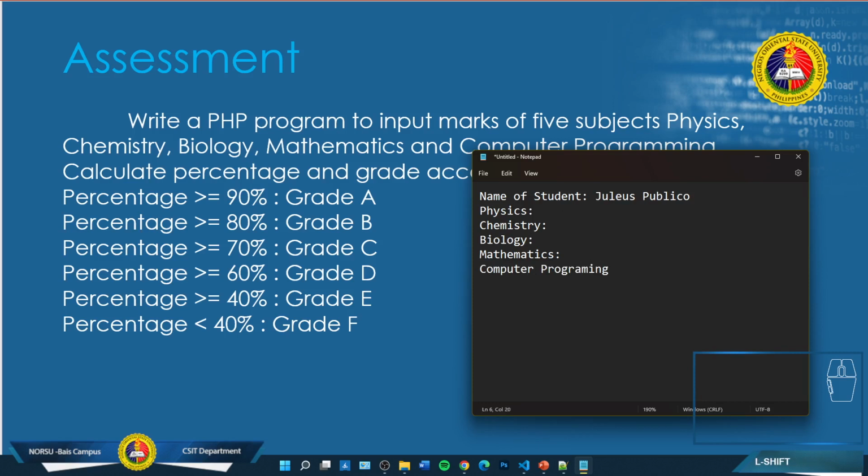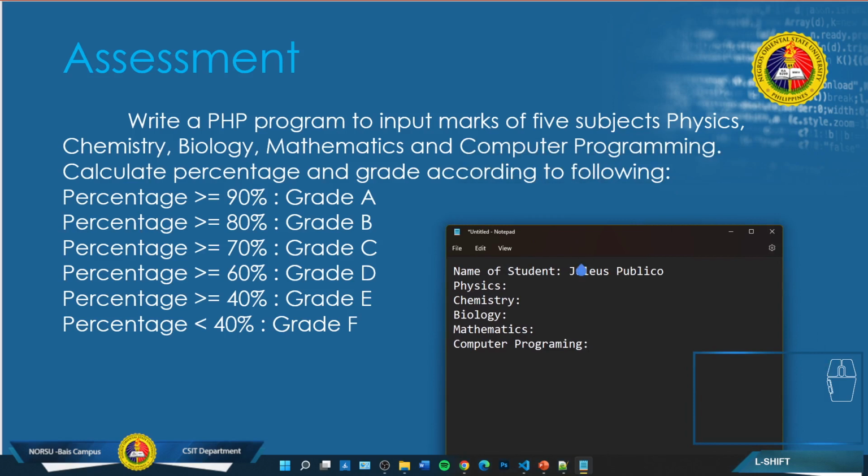Alright, so what you're going to do is assign a grade for physics. For example, if physics is let's say 89, and then chemistry is 85, biology let's say 75, mathematics 80, and programming let's say 90.